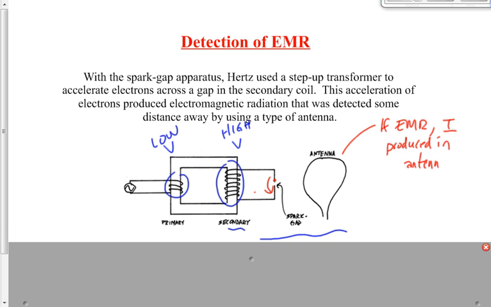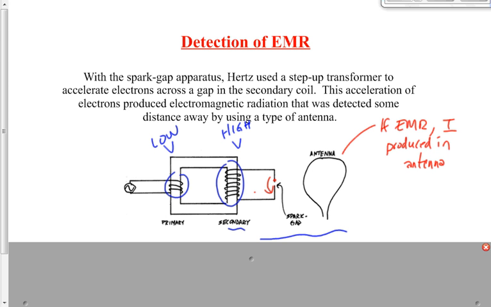So antennas work. You got an antenna on your car, or outside your car, I should say. Usually you don't put the antenna inside your car. An antenna on the hood of your car. Radio waves hit it all the time. Those radio waves, because they consist of changing electric and magnetic fields, generate a current in that antenna. And that current goes to your radio. Then your radio filters out that current and changes it to a sound. You hear it.